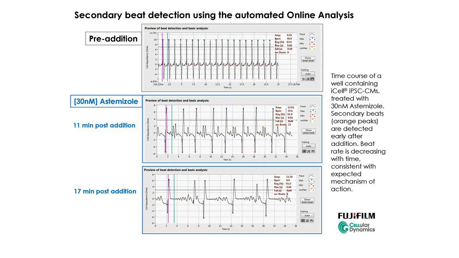Just one thing to show you here. With the CardioExcyte, we do have an automated so-called secondary beat detection, so arrhythmia detection. This is really automated. You see that in an online analysis. This looks like here, for example, with asfendisol, we get this kind of arrhythmia 11 or 17 minutes after drug exposure. And now for identifying which type of arrhythmia happened, we needed to manually go back to the traces and look and identify if it's type A, B, C, or E.